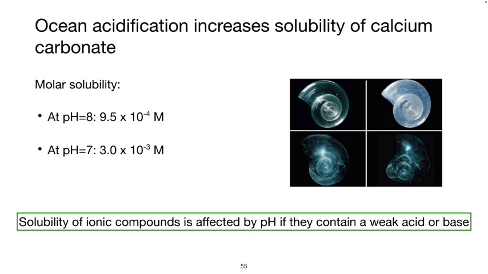So the solubility of our ionic compounds is greatly affected by our pH, particularly if they contain weak acids or bases within their chemical formulas. Right? So you probably ran lots of chemical reactions talking about the common ion effect. If we add a base, what happens? If you add an acid, what happens? Right? Here all we've done is quantify that effect.